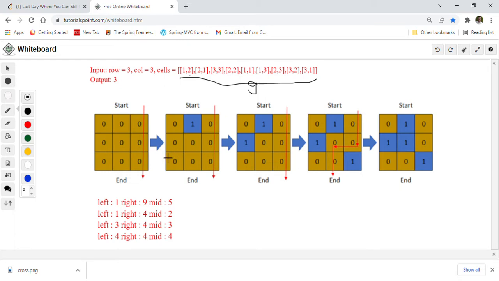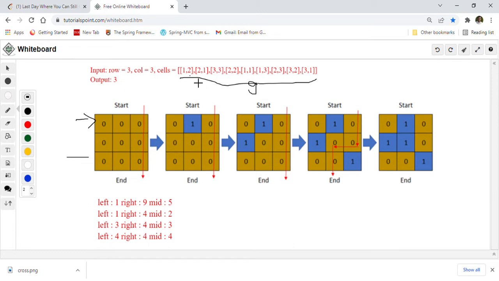And if you just start looking into their pictorial representation, they are giving us the day by day positions, right? What will happen, right? So let's just first visually look at it, and then I'll explain you how we can solve this. So first day everything is land, right? So all zeros, so we can cross from anywhere. We can just crossing means we have to start from the first row and we have to reach end of the row. Basically any cell we can choose, right? Any cell.